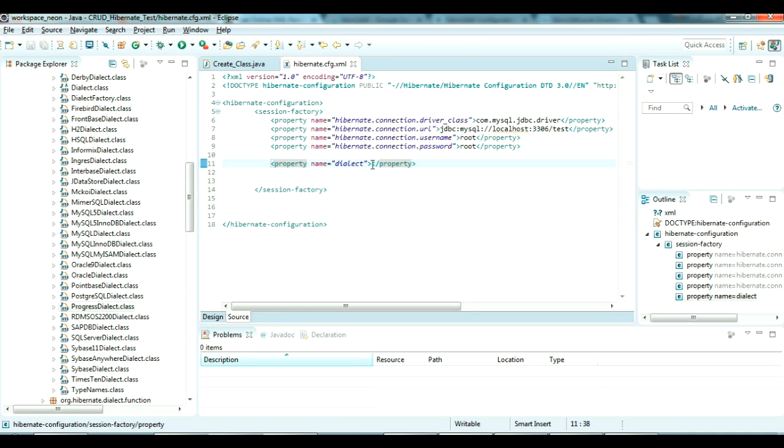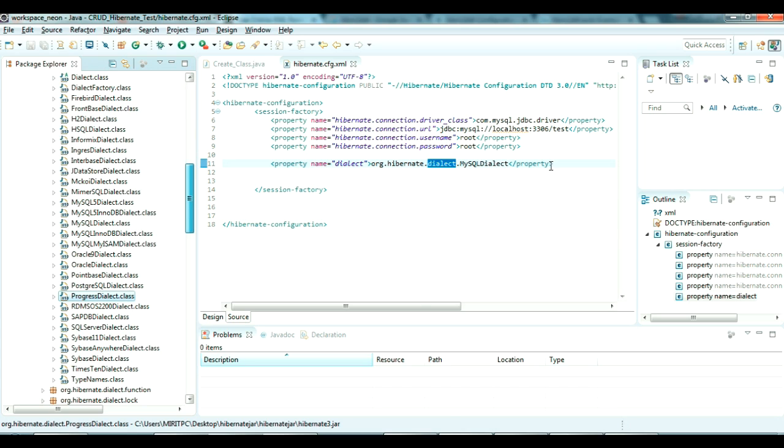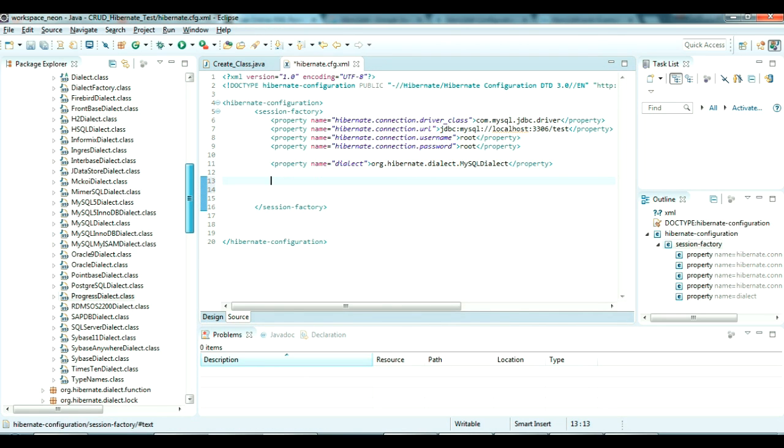So it is org.hibernate.dialect.MySQLDialect. So we are going to use this property here. And the next property we are going to insert is the show SQL property. We are adding this property to get information of all the SQL queries which we are executing, so we can see them in the console here. So all the primary, basic things we need, I have configured.